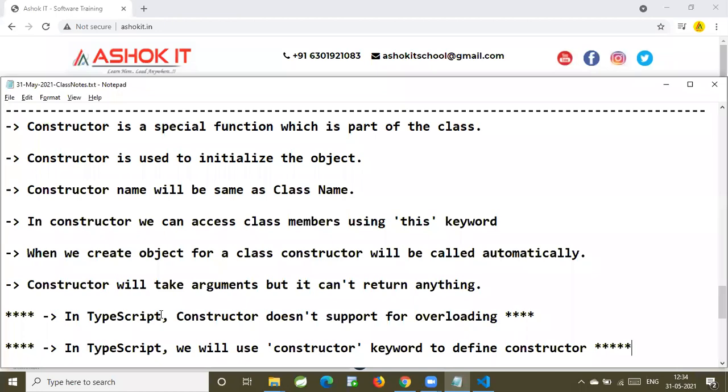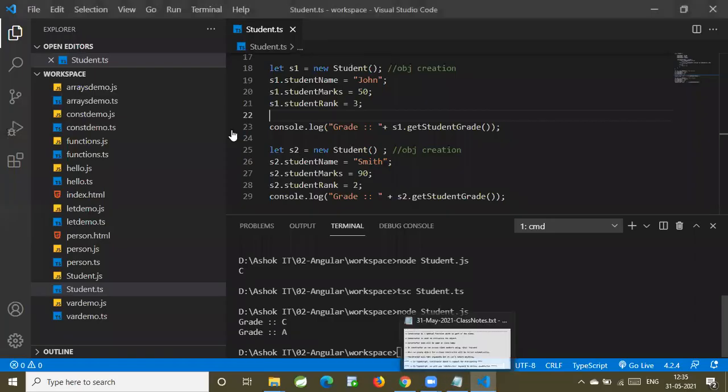Let me take one example on the constructor.